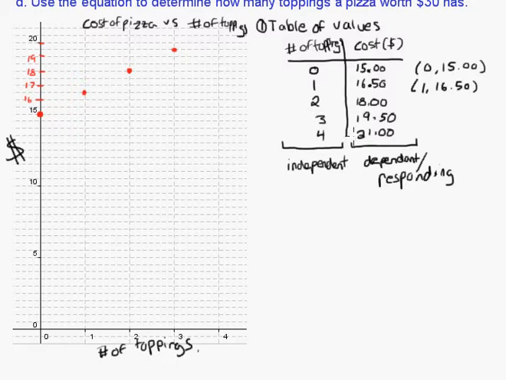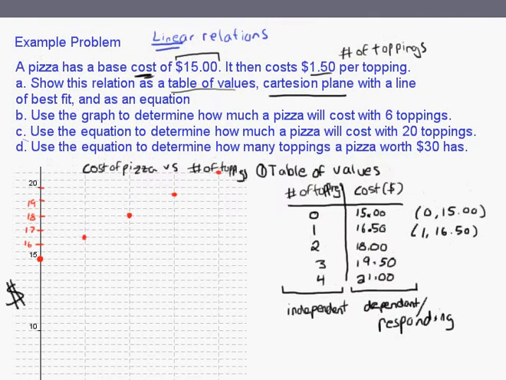Next one is 4 and 21, so we go to 4, and that's 20, 20.5, and 21 is right up here at the top. Okay, so there's our relationship as a Cartesian plane or a graph, or a coordinate plane. When you look at this, we can see that it's a straight line increasing up, and that's what makes this question a linear relationship, because remember, linear meant line.